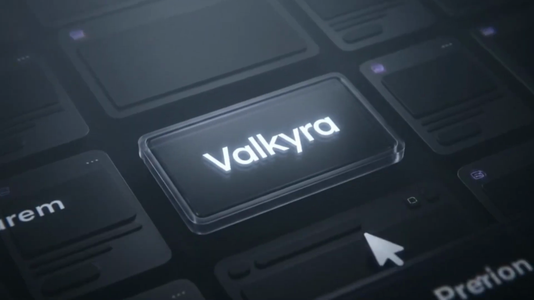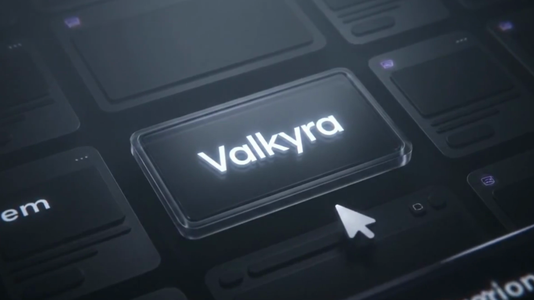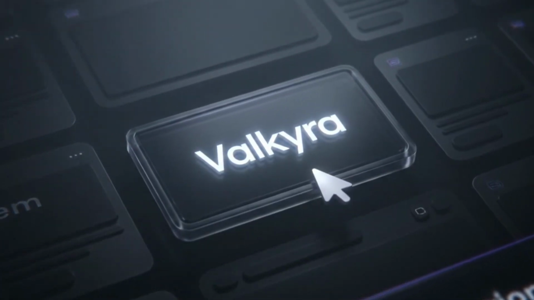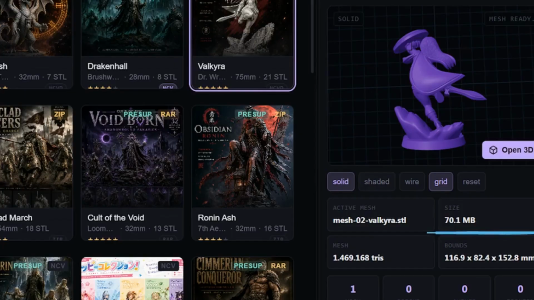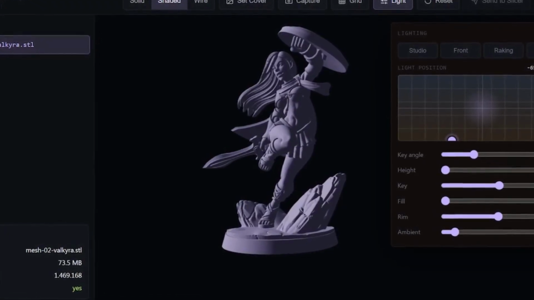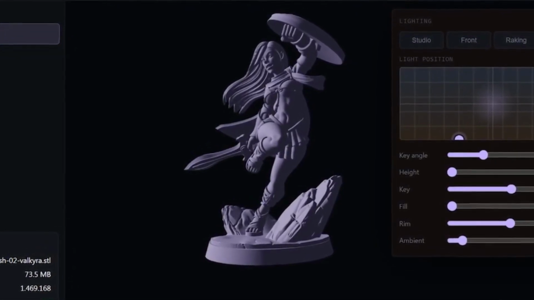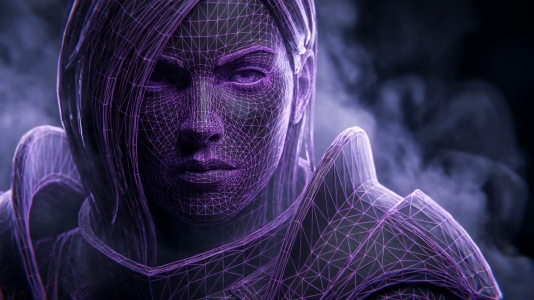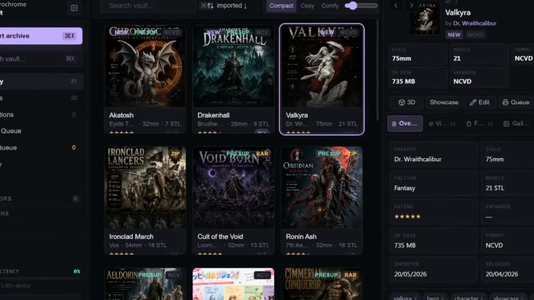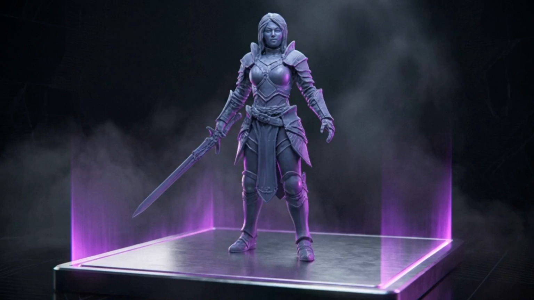But the real test happens when you target a heavy, high-detail miniature, still trapped inside a compressed archive. By entirely bypassing the extraction workflow, you can click a 70 MB mesh and watch over 1 million triangles render their first frame in under a second. The geometry arrives fully realized and completely responsive, allowing you to fluidly inspect the piece under dynamic studio lighting. Sub-second rendering from the compressed archive, 0 extraction wait time, instantly ready for the slicer.